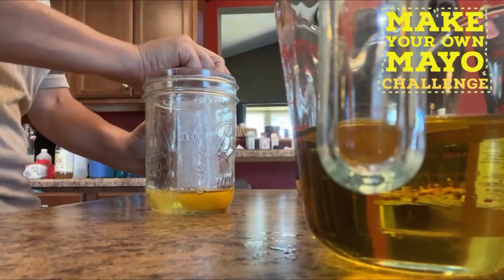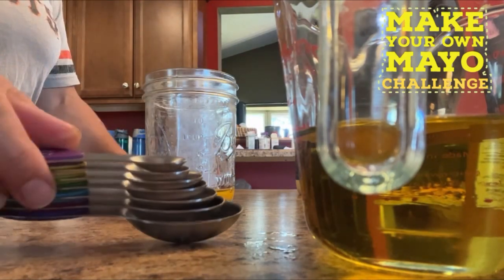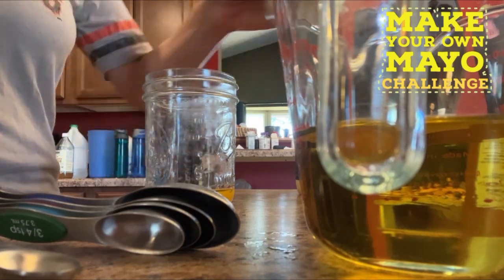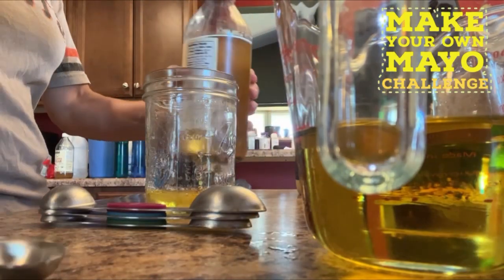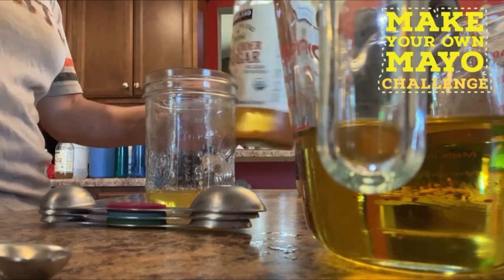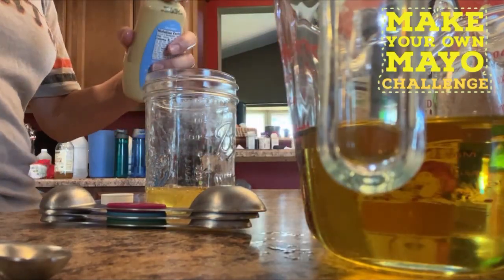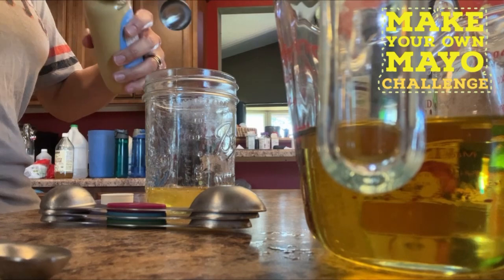Can you get me the teaspoons out, please? Quarter of a teaspoon of salt. Redmond Real Salt. One tablespoon of vinegar. You can use any kind of vinegar that you want. Red wine, white, I'm using apple cider. One tablespoon. And one tablespoon of Dijon mustard, shake it first. Otherwise, you just get water.